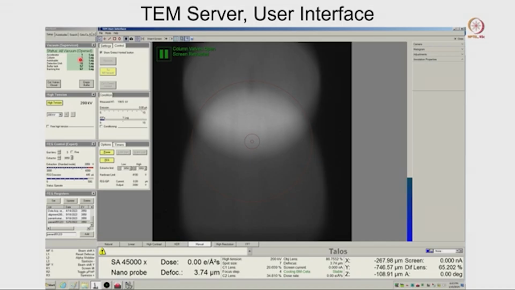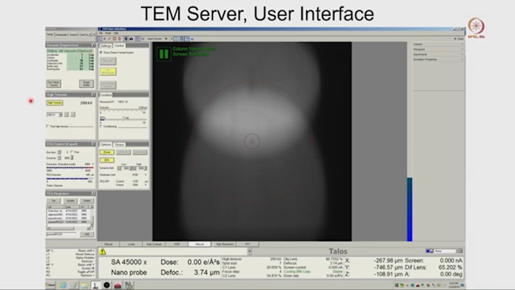And if the filament, the source of the electrons, is contaminated, it is going to affect our entire system. That is the reason we are always expecting a very high vacuum in the accelerator and column region. We are going to discuss what kind of pump we are using for the vacuum. Mainly, just remember, for this high vacuum we are using the ion getter pump or ion pump.